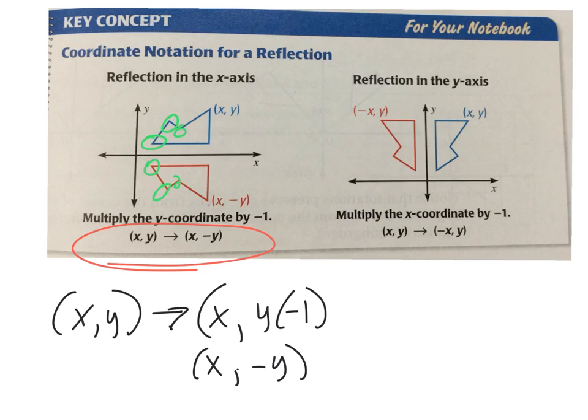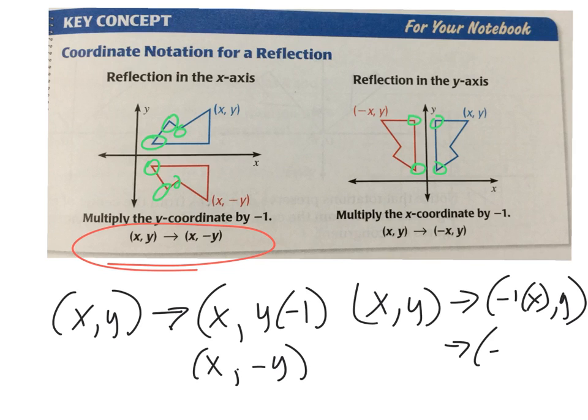Okay, now if it's going across the y coordinate, what do you think they change? X. The x is multiplied by a negative 1. Because again, looking across here, my y coordinate shouldn't change across here. It's still the same on the y line. Your x just changed because from quadrant 1, where all the values are positive, it flips over to quadrant 2, where all the x values become negative. So again, my translation here from x to y, translate across, we're going to say negative 1 times x, and then y, which just is negative x, y. Does that help clarify that for your concepts?